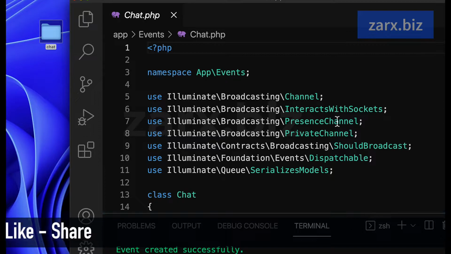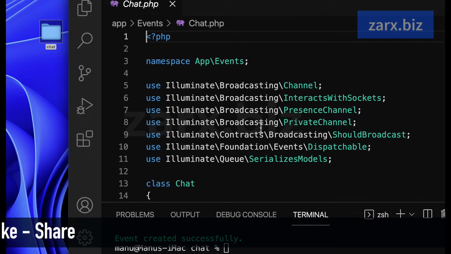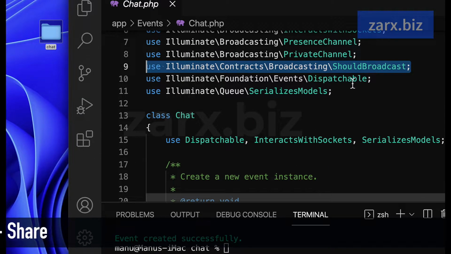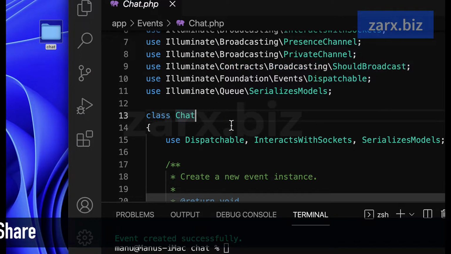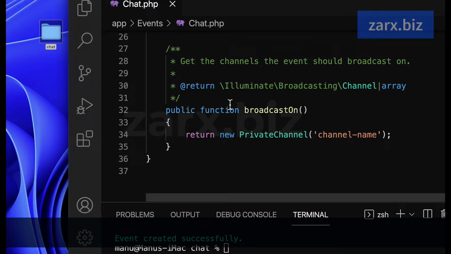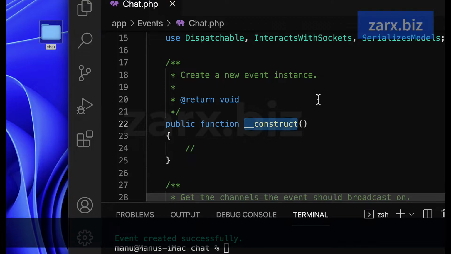Now we need to make a few changes here. We have ShouldBroadcast. We need to use this interface and implement it on this Chat class. So we say implements and we pass ShouldBroadcast, like this. Now we scroll down, and you will see two options here, broadcastOn and constructor. In our app we are going to use username and message, only two things.